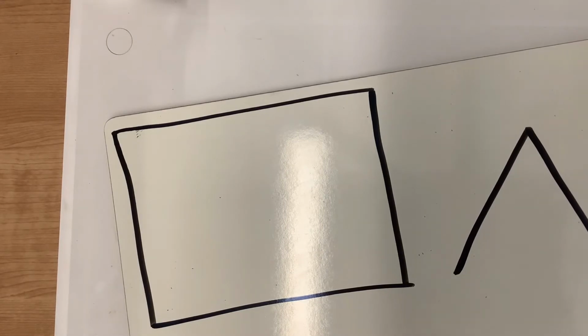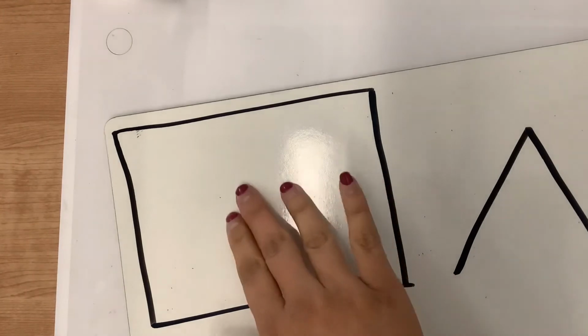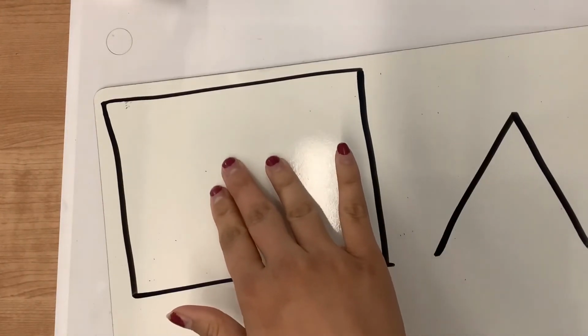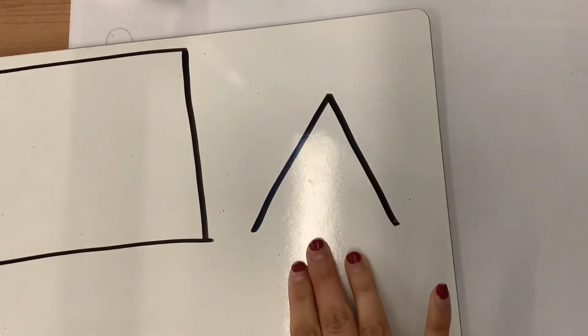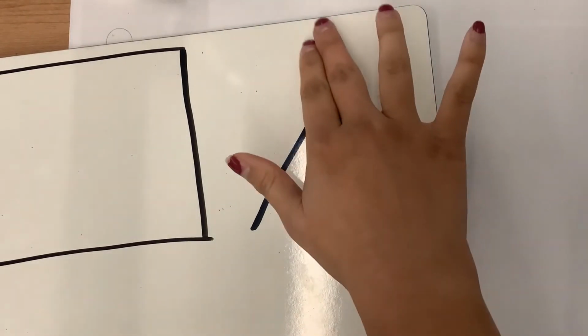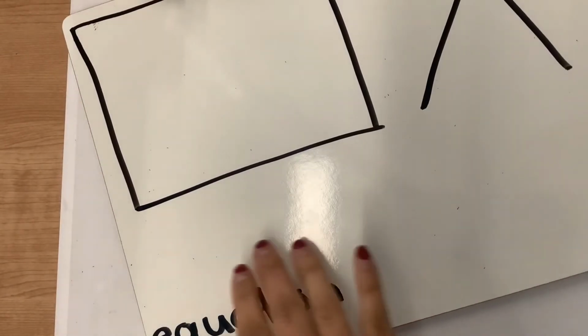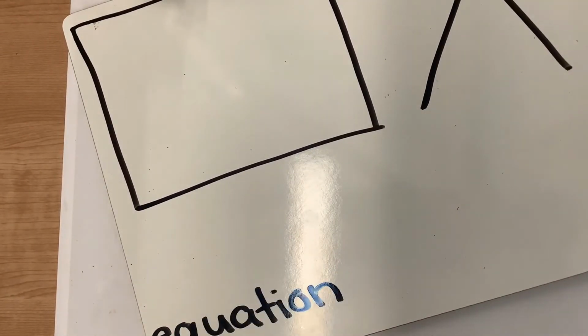And just like in the story that we read, Domino Addition, one way to solve addition or subtraction problems is by drawing it out. So we're going to use that strategy today to solve our story problems. So in this box, I'm going to draw out what's happening. In this math mountain, I'm going to write the partners and what the total is. And then right down here, I'm going to write the equation.